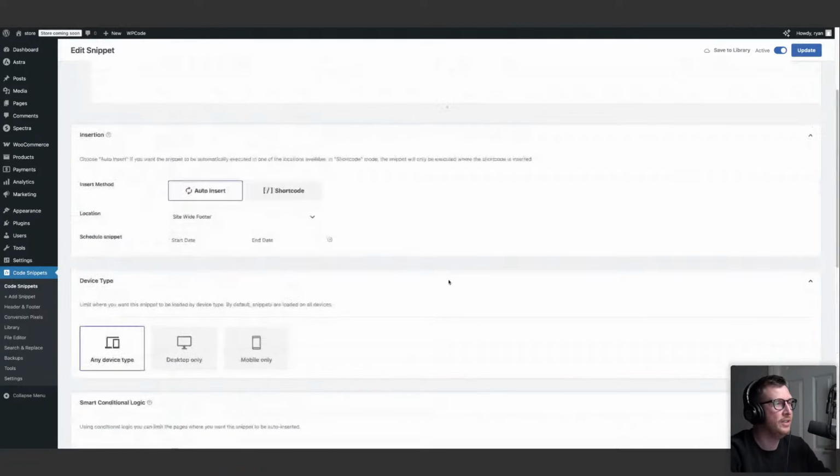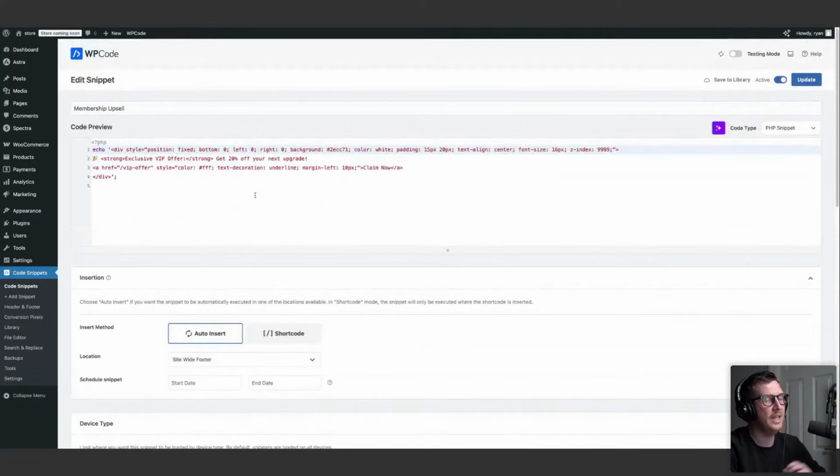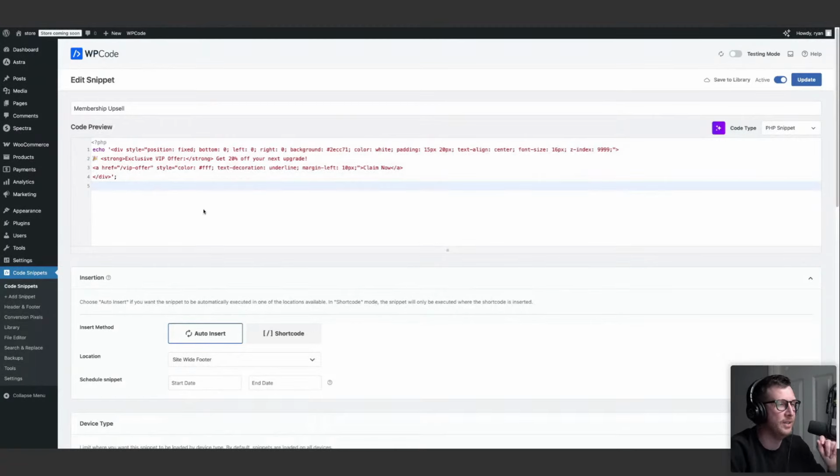Now I mentioned about running it at a certain time. So say if you've got any offer that you want to run on your site, and you've got a banner that's showing right here, which is basically what this is. You can see that it's got the CSS for the banner, you've got the actual text of the exclusive offer, and then you've got the link here, which you can use to link to any of your, like, a landing page or something like that.